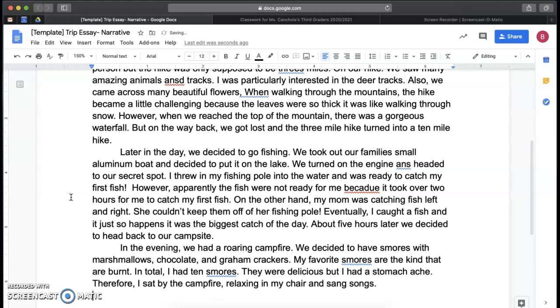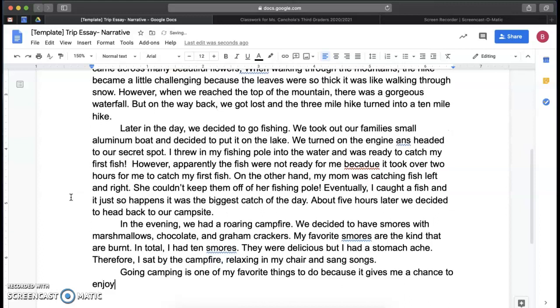Alright, so that's the end of my paragraph, pressing the return or enter button and going over to write my last paragraph, my conclusion. So going camping is one of my favorite things to do because it gives me a chance to enjoy the outdoors.